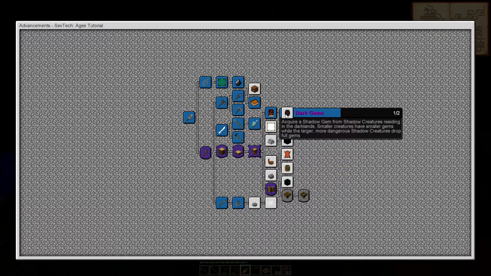Let's see. And that means now acquire a shadow gem from shadow creatures residing in the Darklands. Smaller creatures have smaller gems, while the larger, more dangerous shadow creatures drop full gems. I don't think that's something we're gonna go and play around with right now.